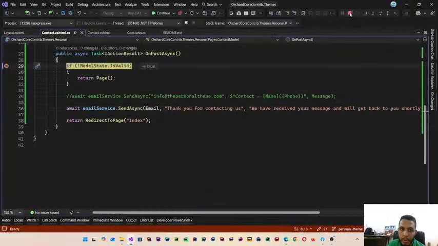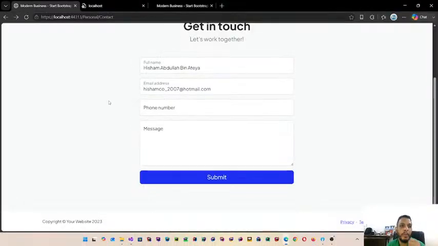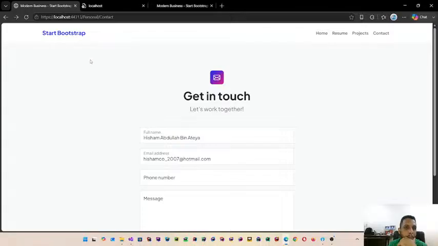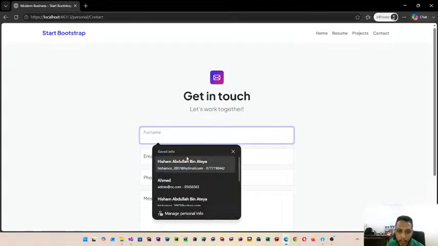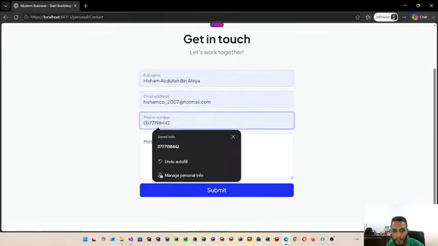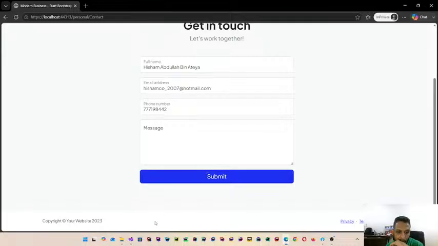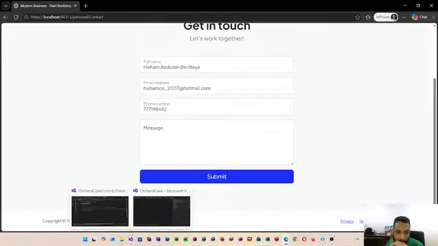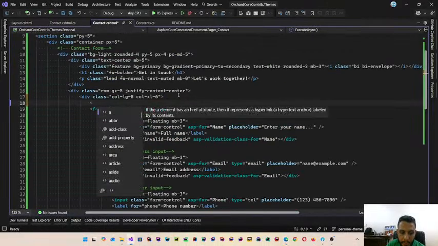Yep, there are two issues here. The first issue, I think there is a cookie issue. That's why I opened a new private window. So for now, if I go with this one, submit. Okay, let's go. It's not submitted.